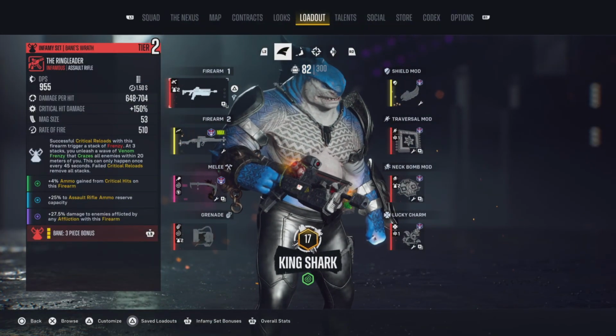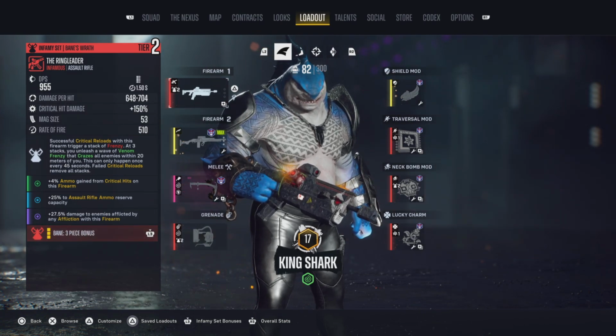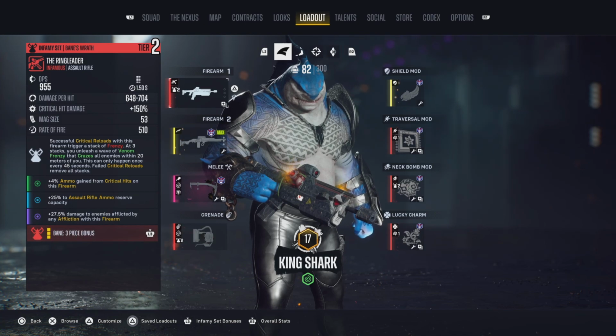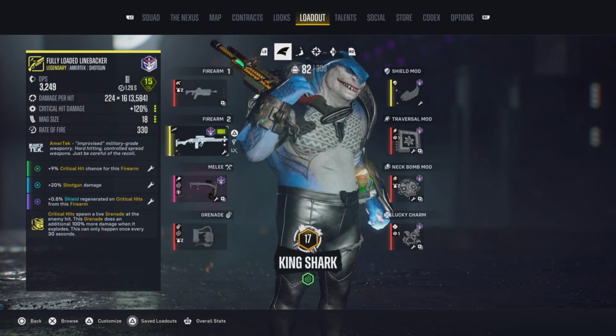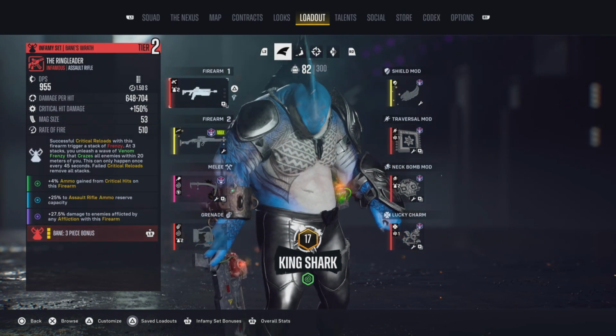So we'll go over the gear, and then we'll go over the bonuses, and then we'll go over the talents. In the Firearm 1 slot, we have the Ringleader, a Bane's Wrath Tier 2 weapon. I do not have this weapon elited yet, however I do intend to elite it and roll it. Firearm 2 isn't as important as Firearm 1 due to the 3-piece bonus given by the Ringleader.